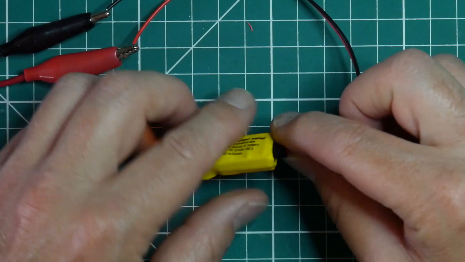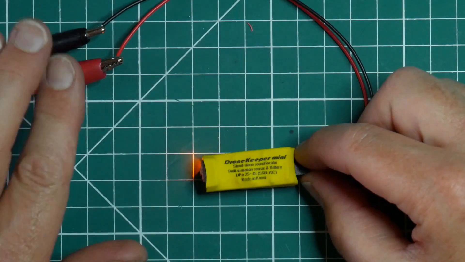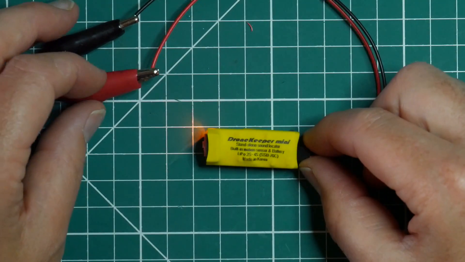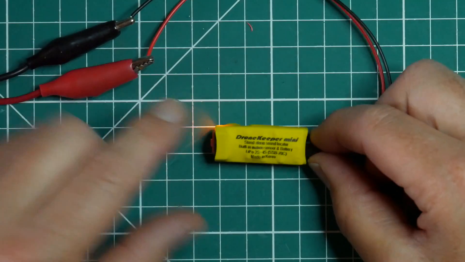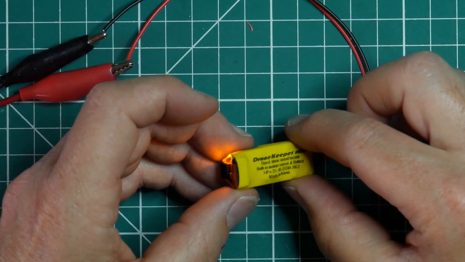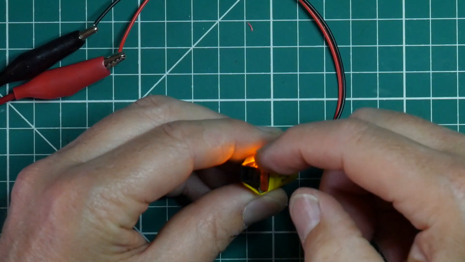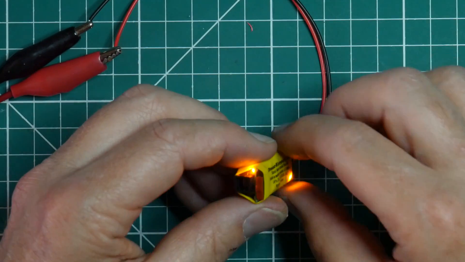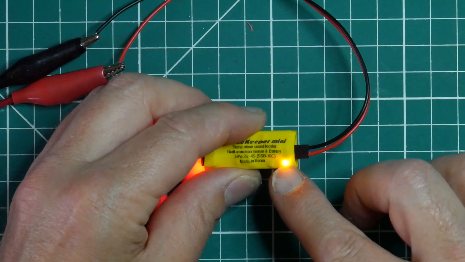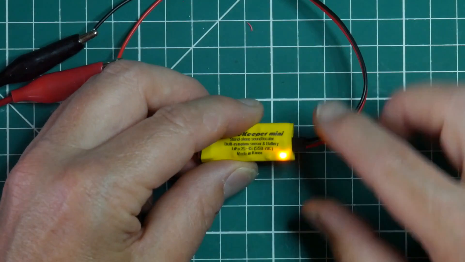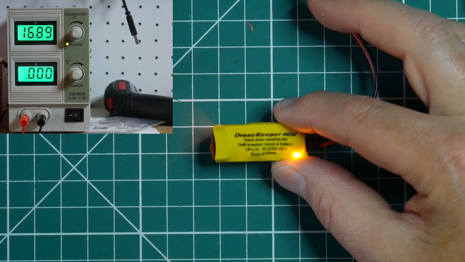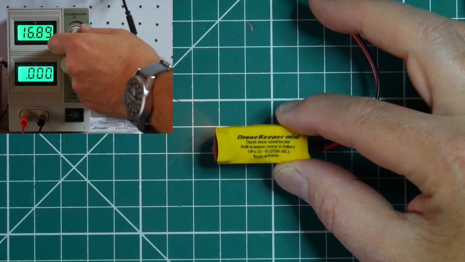So we've got it connected up with this supplied lead, and you would normally connect this to your lipo battery in the wiring of your quad. I've got it connected to my bench power supply, which is currently sitting at 16.8 volts, which is the same as a fully charged 4S lipo. So if we turn this on, you can see here the solid yellow shows that the lipo is charging in here. The flashing red shows that the device is working, and because I'm moving it round, the motion sensor is lighting the yellow LED on the top here. So we need to keep this moving to stop it triggering. So let's wind the voltage down to simulate the lipo battery on the quad going down.